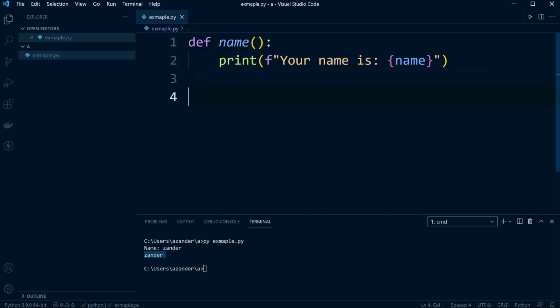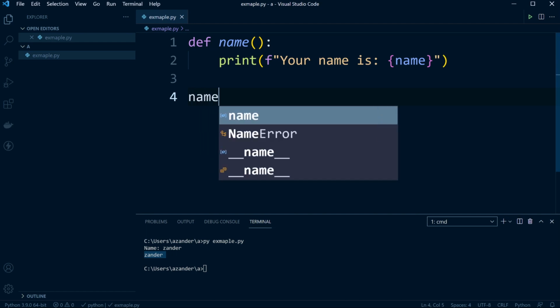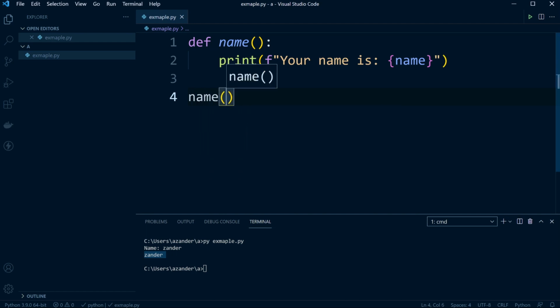So let's just take this out. Let's call name. Remember, this is how to run name. And what I'm going to do now is pass an attribute over to the function. Let's pass this data, which is a string, of course, over to this function here. I've called name, that's the function, and in the parentheses I passed over this attribute called Xander. I want to capture that now.